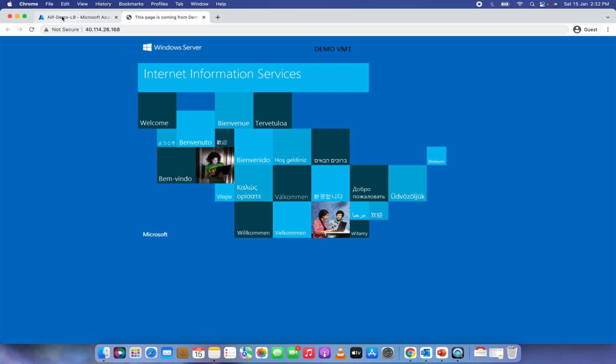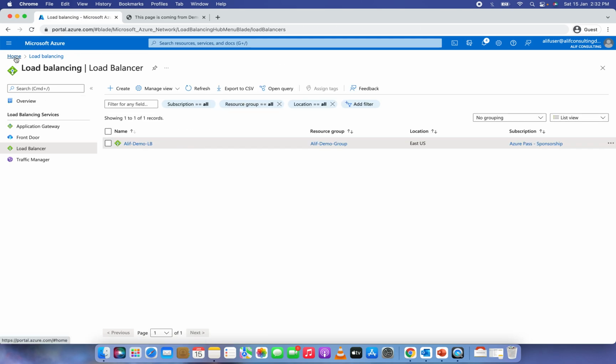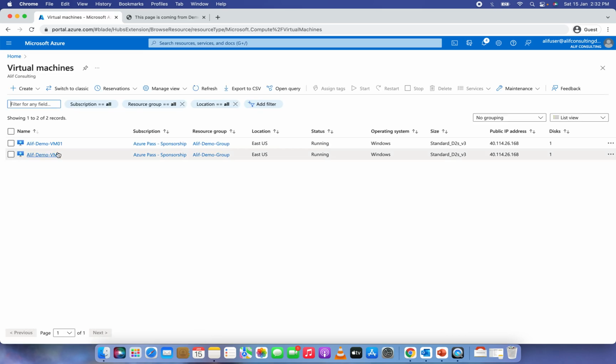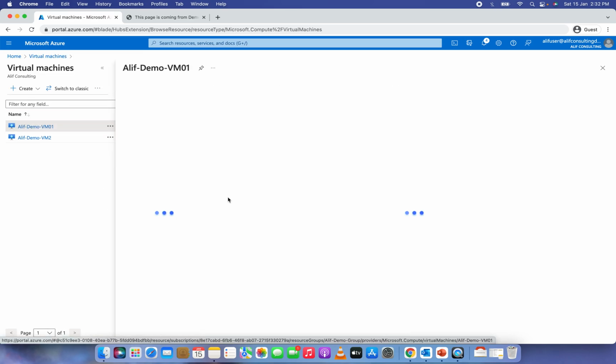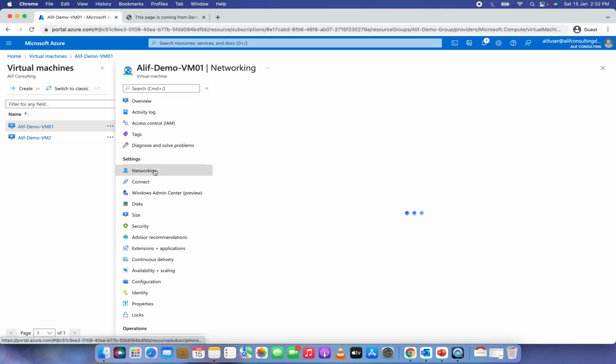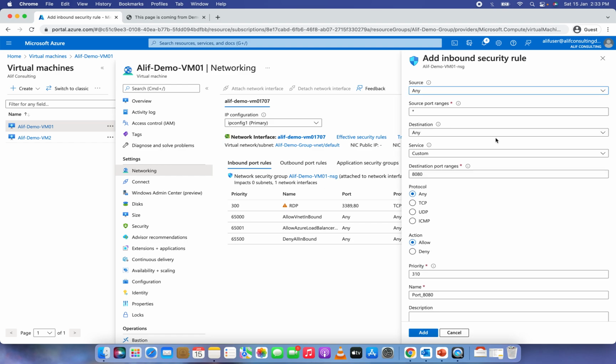All right. Now let's say we don't want to allow any communication from VM01. What I can do is go to VM01, go to the networking, and in the network security group which I already have, which is demo01, I can add an inbound rule to deny all the traffic.